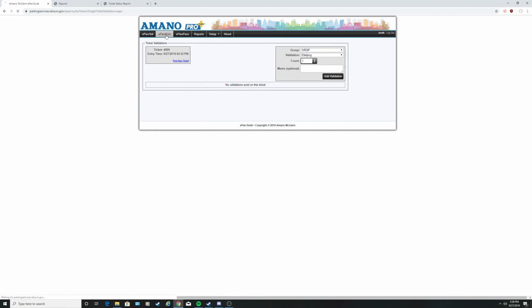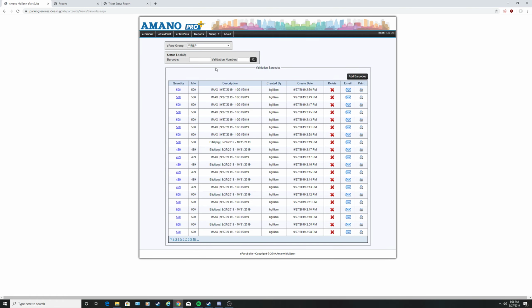So the next thing we're moving on to are printed validations. Just be warned, this is really slow, probably because the validations we've made over the course of a few years are still in here. Maybe that's slowing it down. I don't know, but just be patient with this. If you aren't patient, you could run into what happened today, where we have a bunch of extra validations in here that we shouldn't have.